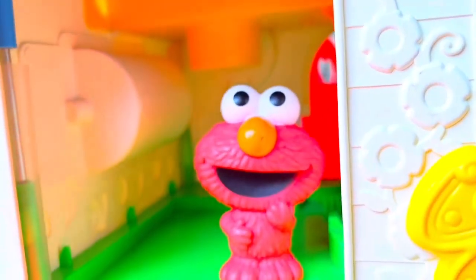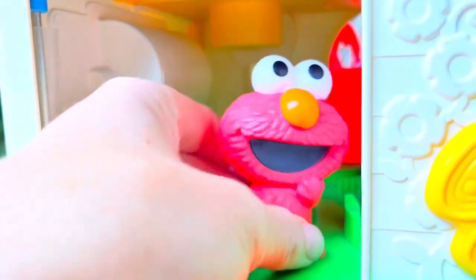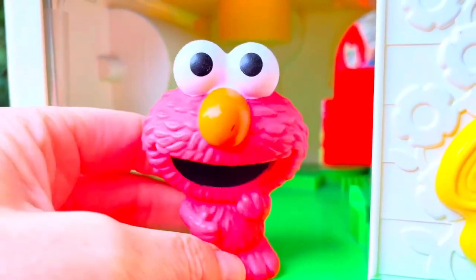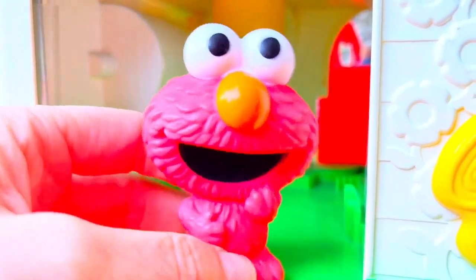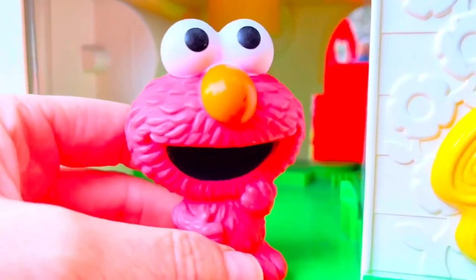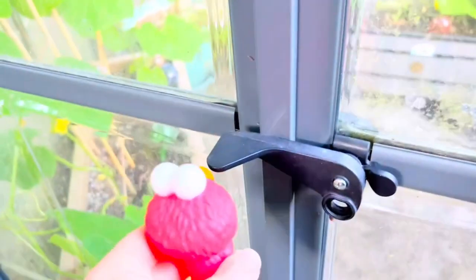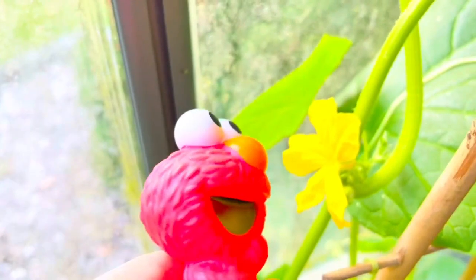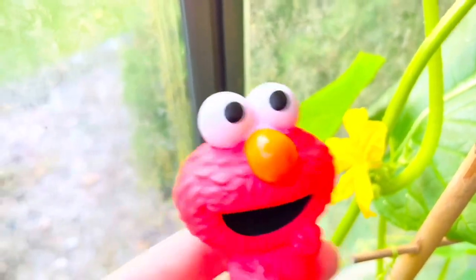Well, I need to water the greenhouse. Remember how we watered the greenhouse last time and the cucumber plants were really small? Well, come with me — let's see how big they are now. Let's open the door, push the handle up, and pull. Whoa, the plants have gotten so much bigger! All of these yellow flowers will turn into cucumbers, but we must pollinate them. Why is that, Elmo? I thought the bees did that job. Well, the bees can't get in the greenhouse, so we need to do it with a cotton swab.